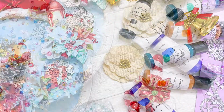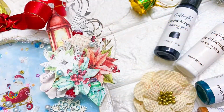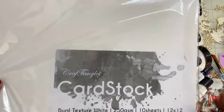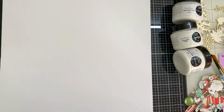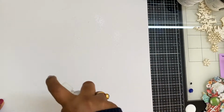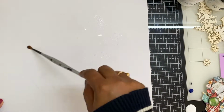Today we'll be making a very pretty altered embroidery hoop in mixed media style. I'll be using this embroidery hoop, and for the background I'll be using this dual texture cardstock from CrafTangles. Now the hero of the project here would be liquid acrylics.